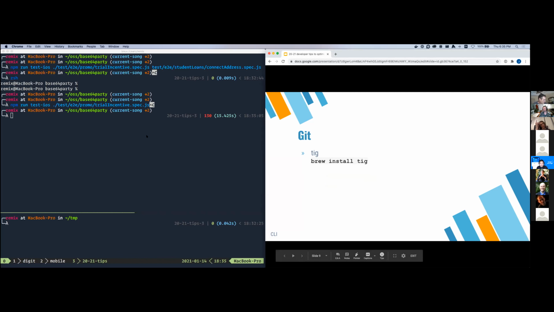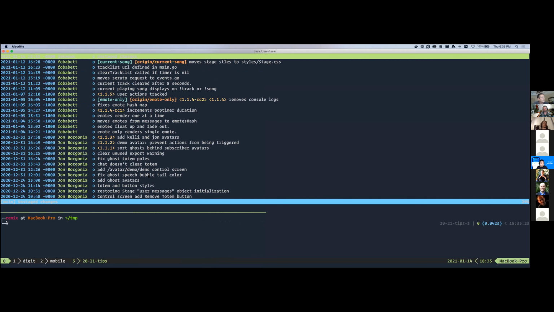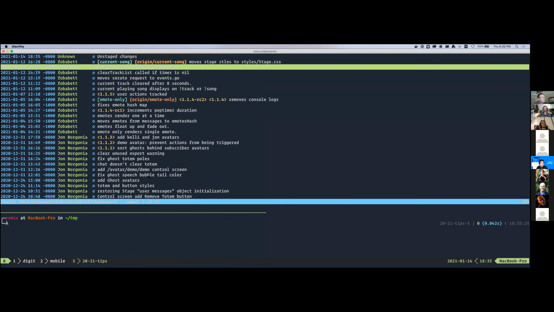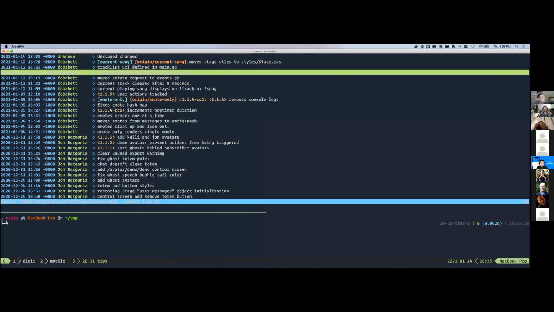Some Git tips. So tig is a tool that you can install if you have OS X. You can install it with Homebrew. Brew install tig, and what it does is it gives you some more ways to view your Git repo. So I'm looking at a list of commits. That's the main view.